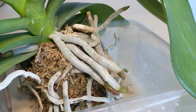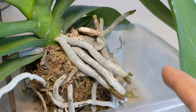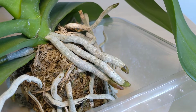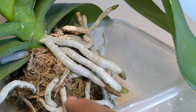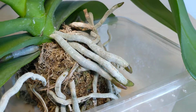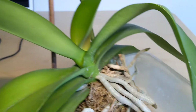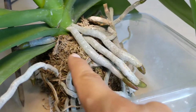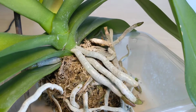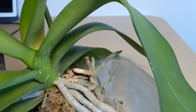Now, as you can see, I think it's enjoying it. It's enjoying having this open space. That's how it grows in the wild. And because of the sphagnum moss, I water it, so I keep the main root inside. I kept it moist, so the leaf is pretty rigid. But without this, if I go to work and I leave this plant in the room, everything will dry up within a day, and the leaf will be very shriveled up.